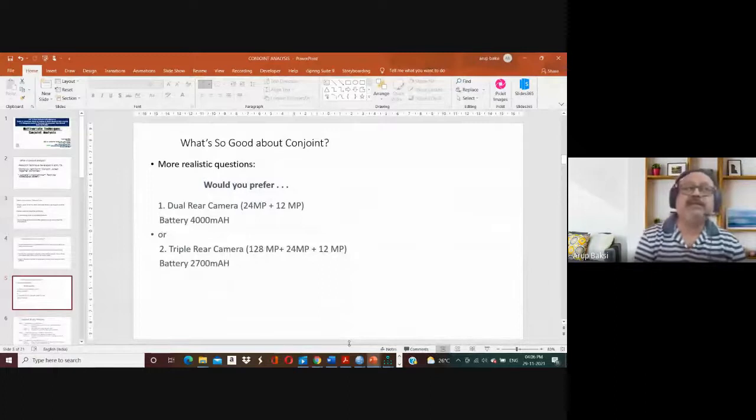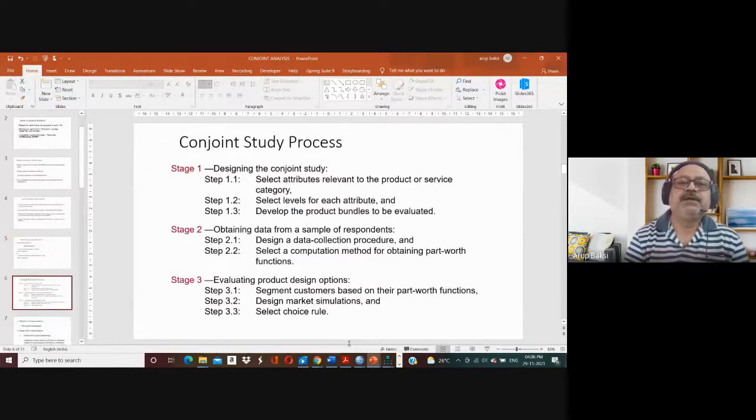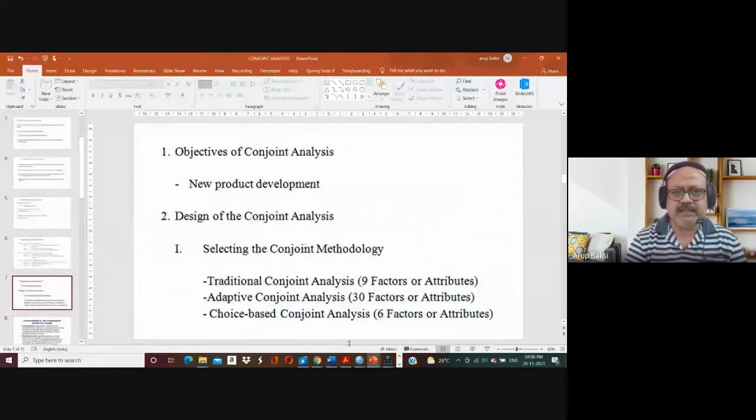But in the market, we see these kinds of features and products coexist. That means the manufacturers are very sure about the existence of multiple groups of customers with multiple kinds of preferences.